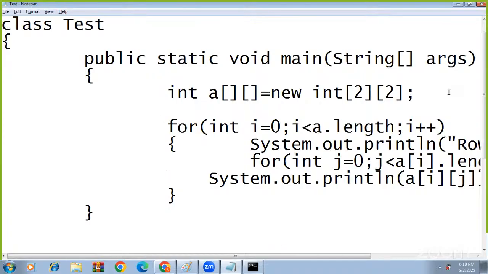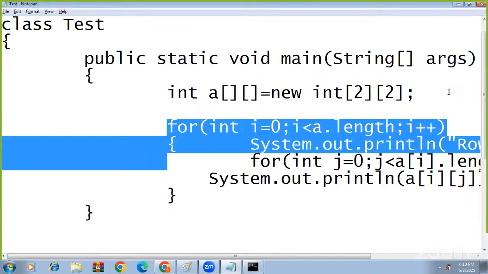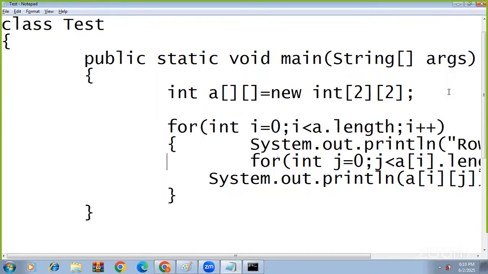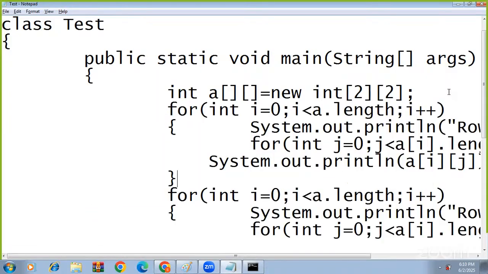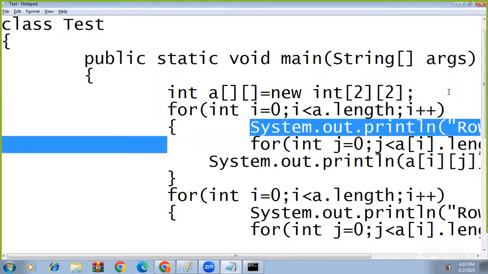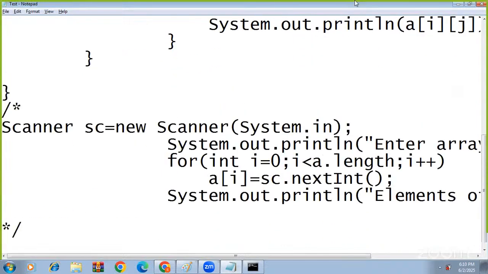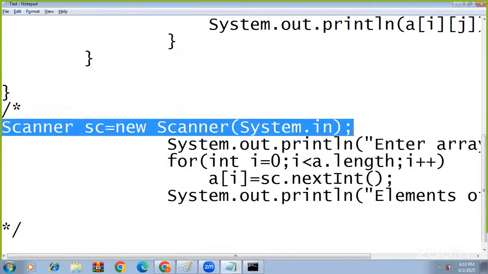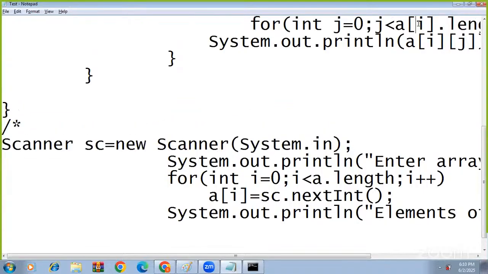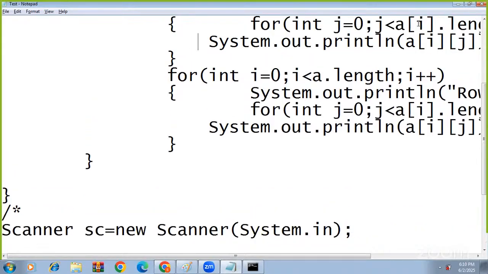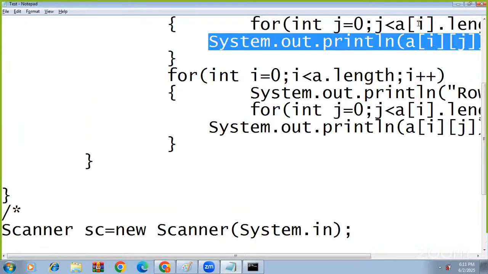I want to take input dynamically. Observe carefully. How I have to take it, sir? Same like your print statement, just write down. But here, what I have to write? For reading purpose, I have to write here. So already I have written some code here for reading. So I just have to take this line and paste it here instead of printing that. Okay, here I have to paste it.